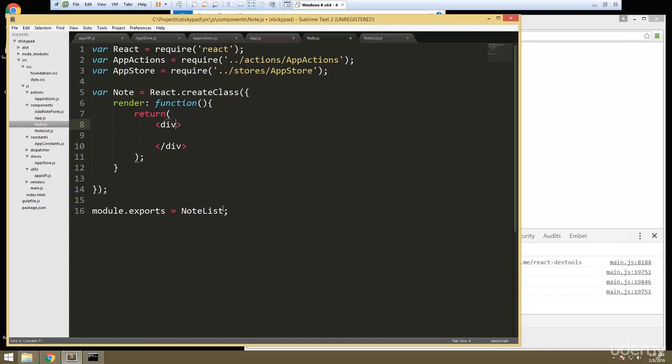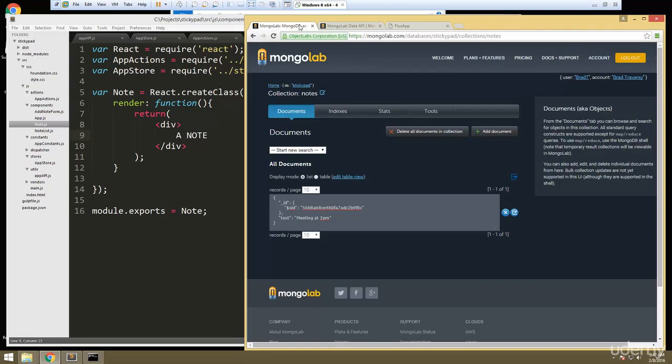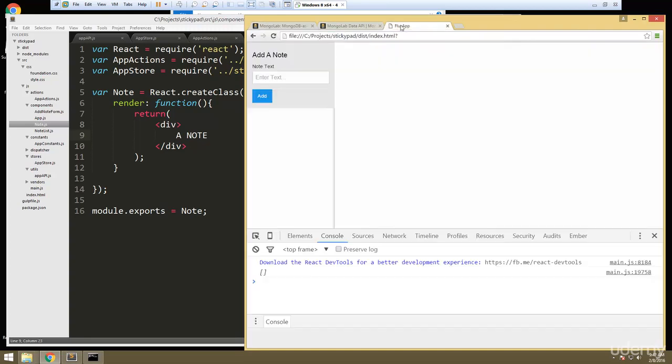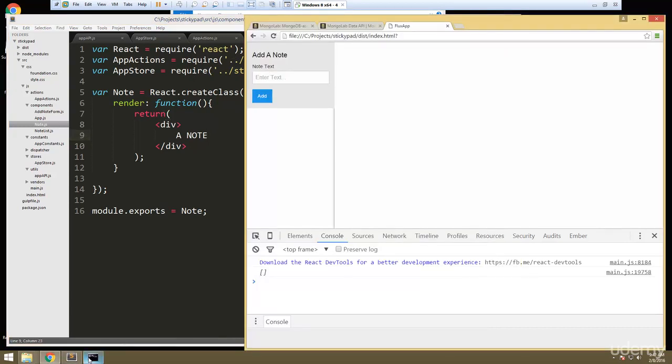Then down here, that should be note. So just to test it out, let's put a note. Not sure if it'll work just yet. We do have a note inside of MongoLab, so it should be pulling it out. Okay, we're not getting any errors.